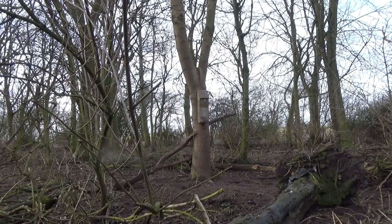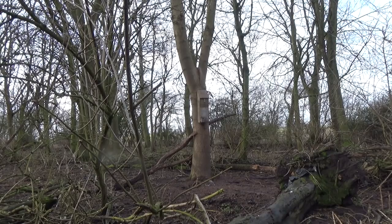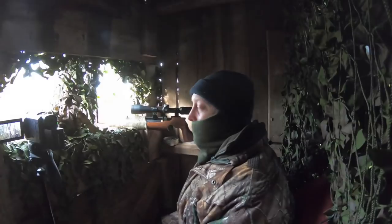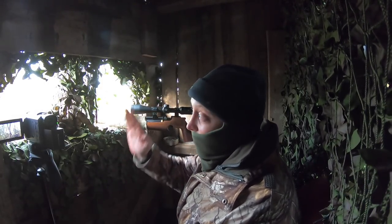Absolutely stone dead and barely a flinch. I think this is fairly convincing. This gun is every bit as accurate as guns costing quite a lot more. Well, that last squirrel there was on the tree.